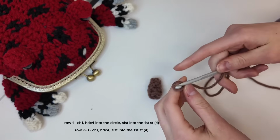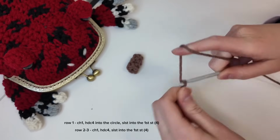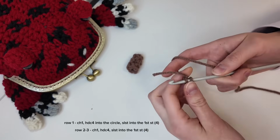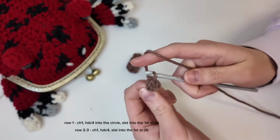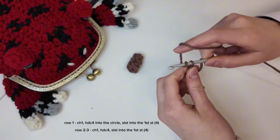We're going to do a slip knot. You're going to chain 2, or you can do a magic circle, up to you. I prefer to chain 2, and then slip stitch into that first chain. And then I'll be crocheting into that little circle I created. Little teeny tiny, literally impossible to see. Anyways, or you can do magic circle, totally up to you.